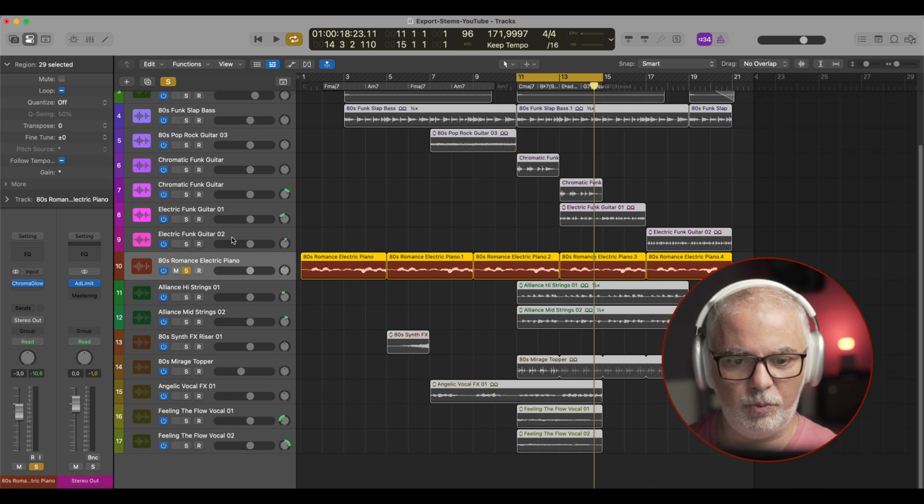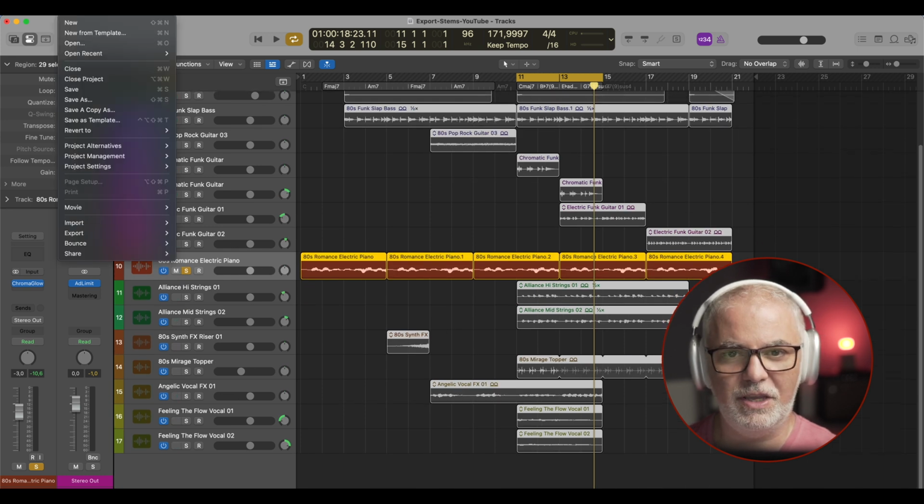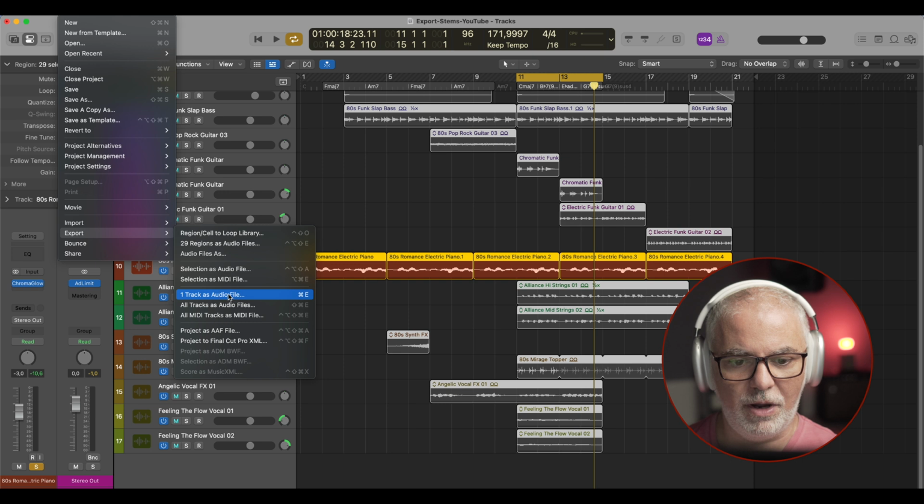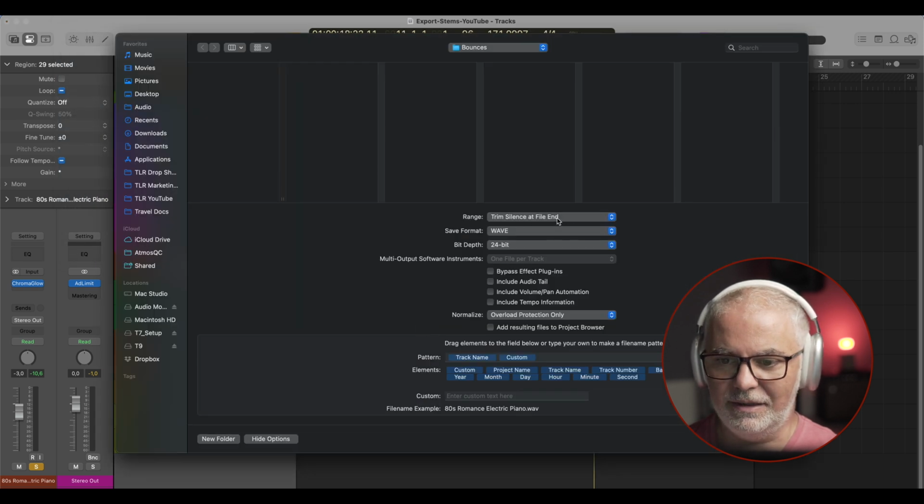Okay, so here's what we want to export. We go to File. I know you can't see that, but it's under the File menu. File, Export, One Track as Audio File. Let's select Trim Silence at File End. Okay, now if we want to print the chroma glow on it, we do not click this. If we want just the file without the chroma glow, we say, hey, my collaborator friend, hey, mixing engineer, treat that as you wish to make it the best it can in the mix. Then I don't include it and I click bypass effect plugins, right?